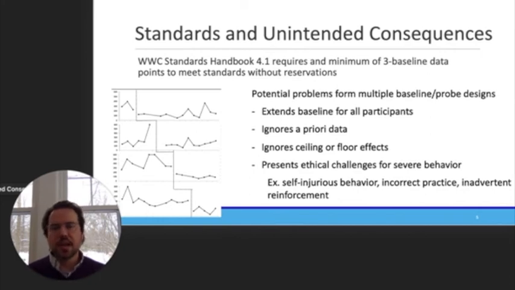It also tends to mean that we have to ignore our a priori evidence. So oftentimes it's not really necessary to make sure that we have a minimum of 3 data points in baseline, because we have other data that actually show that these students are exhibiting the target behavior at a certain level, right?